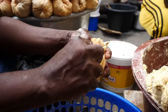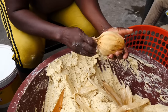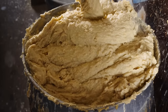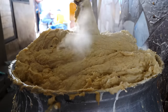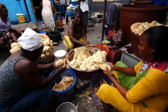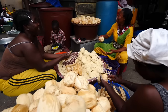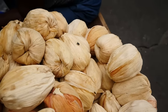So many things. So here, this is a kenke factory or kenke boutique. So when you go inside, you can see the process, how they are making it. So now, this is before they do the kenke. I've seen something like this in India. So basically this is a corn dough, right? And they heat it up, they mix it, they keep mixing it, and then eventually it makes like a paste. And over there, they're breaking it down. They are starting to do the kenke before they go to cook the kenke. So when you come here, you get fresh kenke from fire early in the morning.